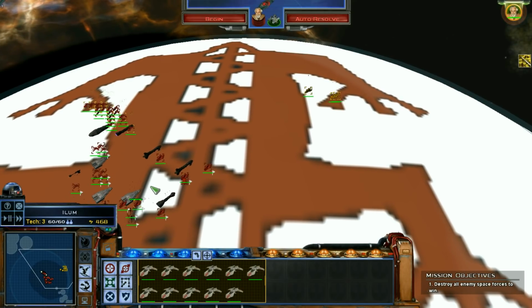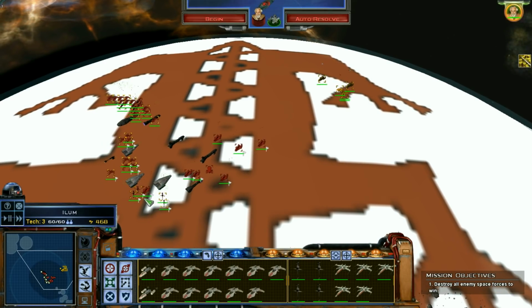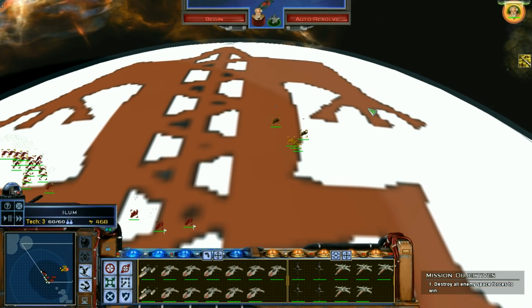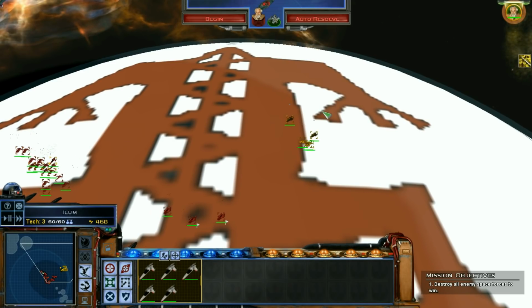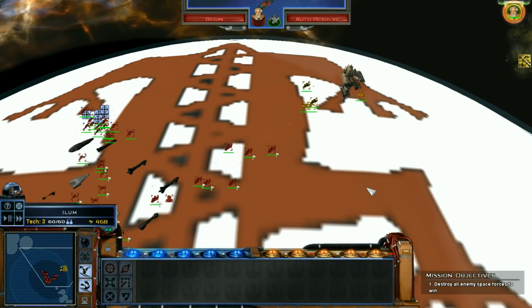All right, we have these R-41s. We have our Y-wings, our X-wings, and our A-wings. Let's move out. Oh, T-Wings. You're a special unit. Just, I guess, hunt, all right? That's all the kids are doing now.